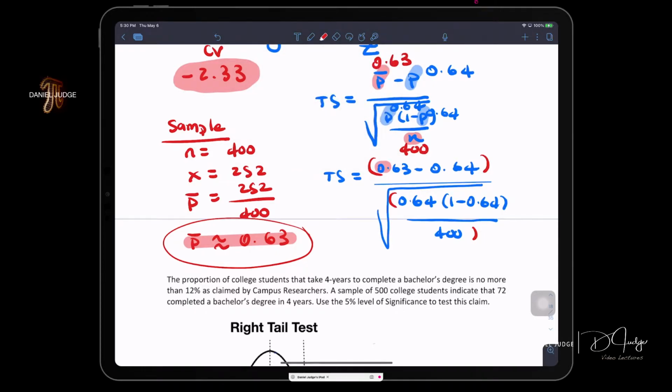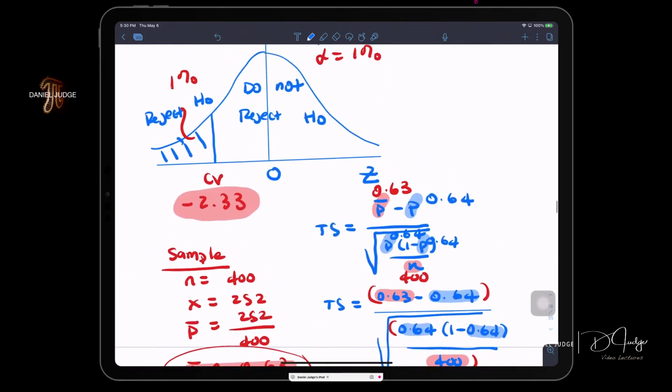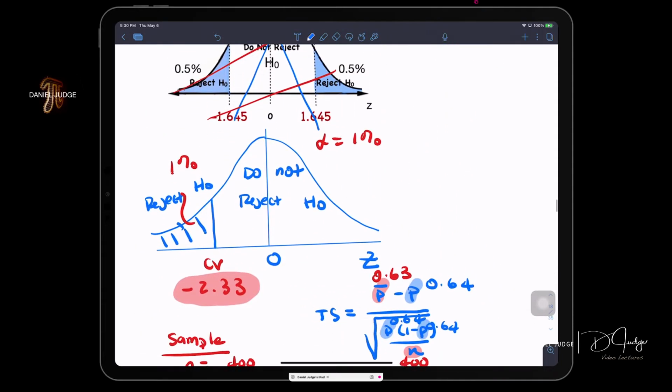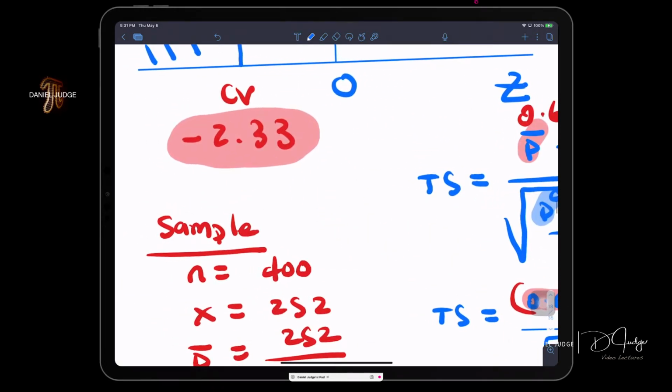Take a look at the details. Here's my sample proportion and my sample size. Here's p, and here's P. So I can enter this all in the calculator this way. My test statistic value. Okay, so I guess we're running out of space, so I'm going to put the test statistic value approximately right here. We're going to round to the nearest hundredths because the critical value is to the nearest hundredths.